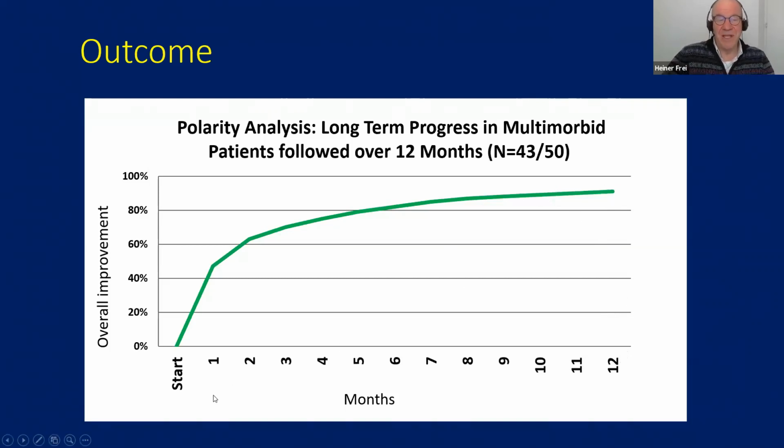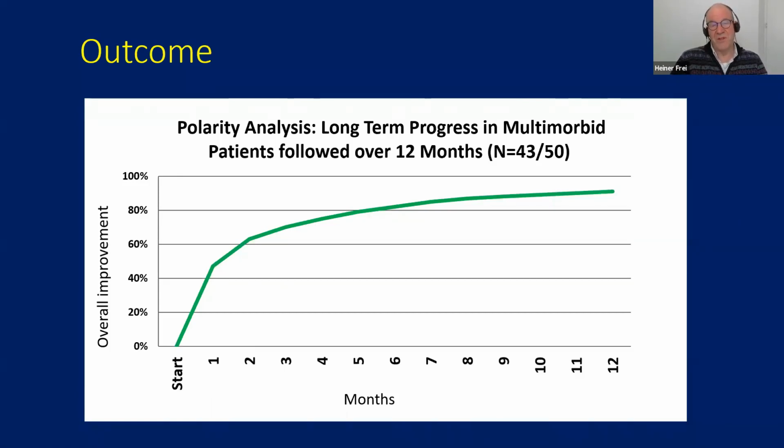And you see here a typical improvement curve in a biological system, as the human being is. You see at the beginning we have quite a steep increase in improvement. Actually, it is 46% within 1 month. After the second month, this increase is a little less, but it goes up to 64%. And then the further steps are always smaller. So we end up approaching asymptotically the 100% line here. This is very typical for cure by homeopathy in chronic disease.